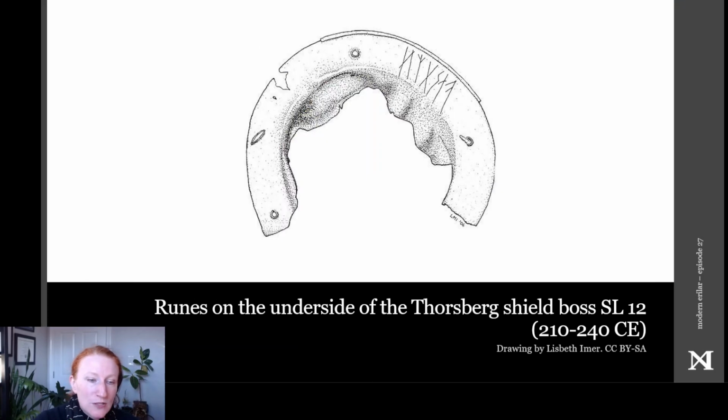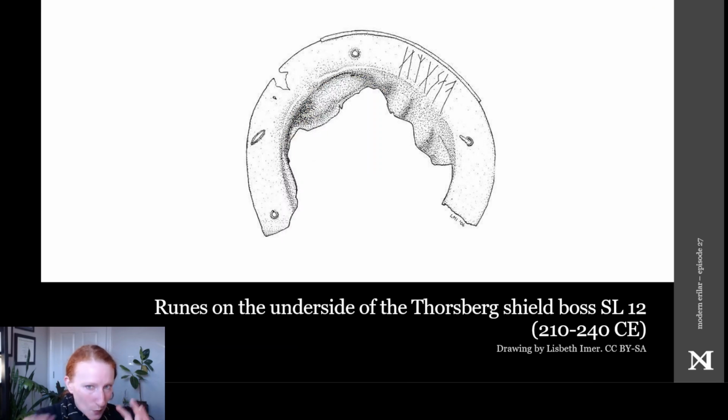Most of the inscriptions that we see on weapons from the very earliest phases of runic writing appear on the reverse of the item, so it would have been hidden, like on the Torsberg shield boss that I'm showing here. But runes run along the blade of the Sax of Beagnoth, which I showed you in episode 6 on the Anglo-Saxon Futhorc, so in some cases they were indeed visible.